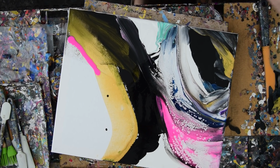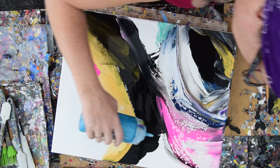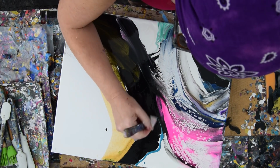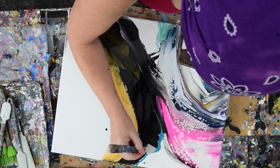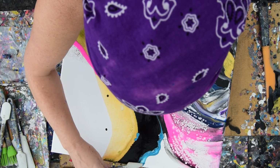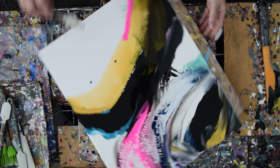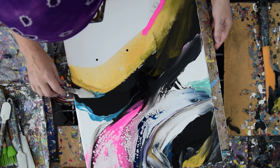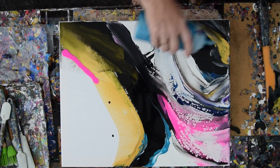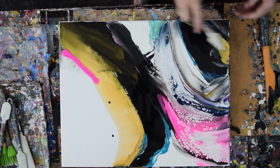Where's my turquoise? You see, I've got a place that could use some turquoise. This is definitely my art therapy day. Just putting colors where I like them. I kind of think I might want a little more there. I hope I'm right. Yeah, that's not bothering me.